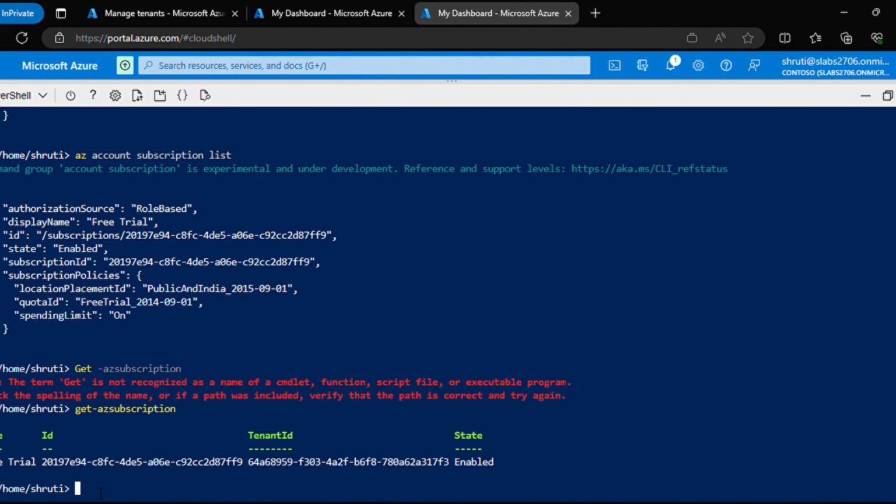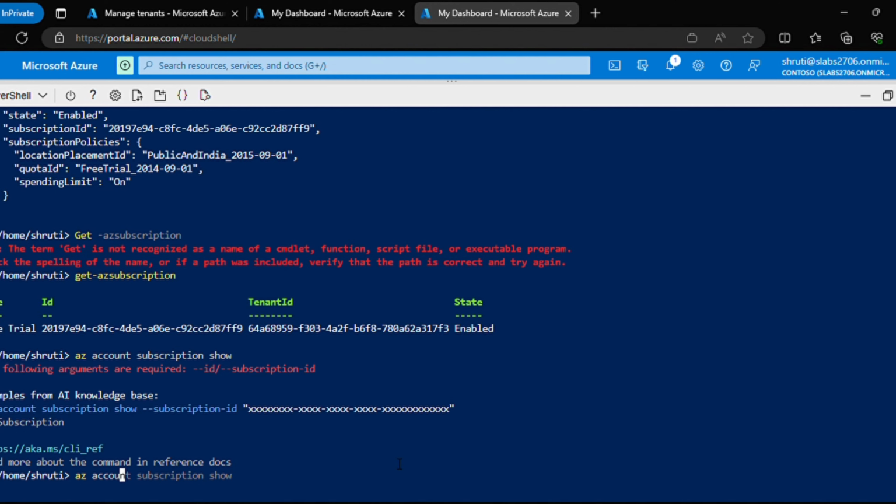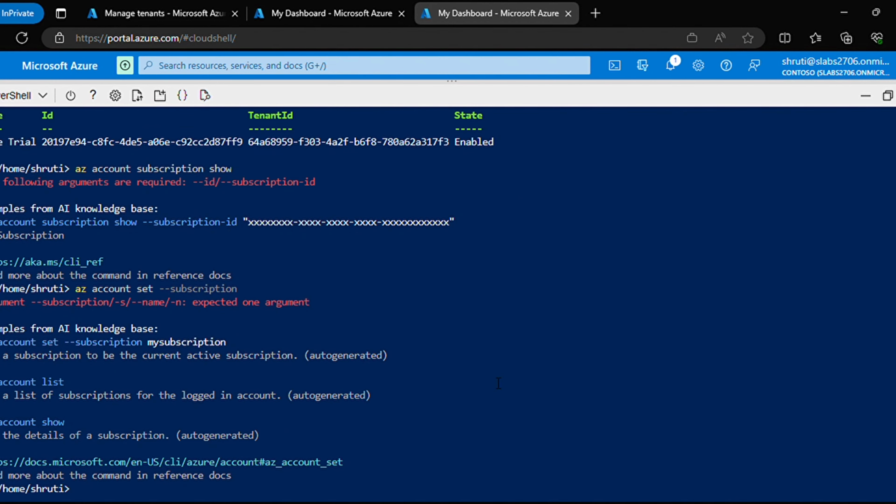Whichever tenant I am in, it would give me the subscription ID of that. Now suppose I want to move from one subscription to the other. We know we can do it from the GUI by going to subscription, and then we can upgrade and downgrade it. How will we do it in Azure Bash? I'll show that the command is az account set --subscription, right?